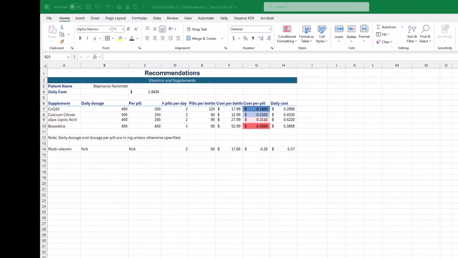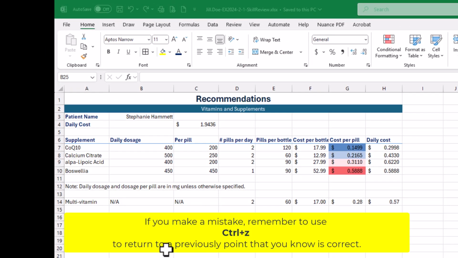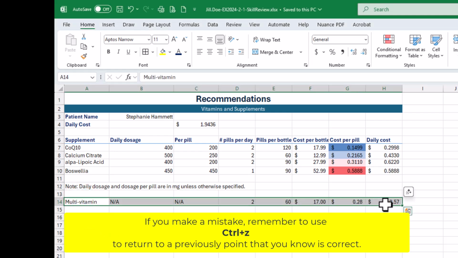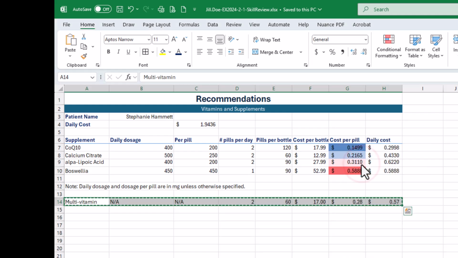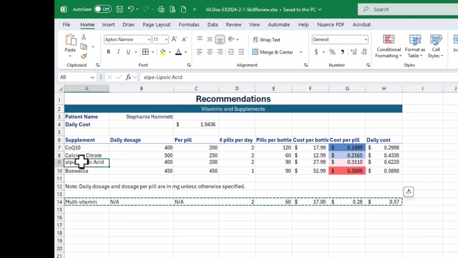I'm going to move these instructions out of the way. The first thing that I'm going to do is it says that I'm going to select cells, let's do this, cells A14 through H14. Now it says we can cut. You could, of course, use the buttons on your ribbon, but I'm keeping my mouse over it. I'm going to right click and I'm going to select cut. Then I'm going to click in cell A9.